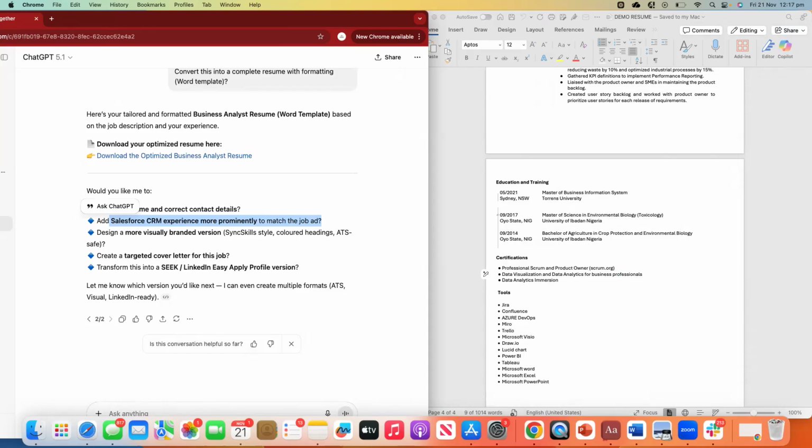So that's what I want us to keep in mind, that we see this power. Would you like me to? That's exactly what I'm saying. Yes, because if I say yes, this whole resume would position me as a Salesforce CRM expert. Exactly, putting a lot of Salesforce that I probably don't know. We don't want to do that, because ChatGPT is just going to rewrite everything like a Salesforce expert. No, I'm saying that as an example of how we ask those questions, like, I didn't find this keyword.